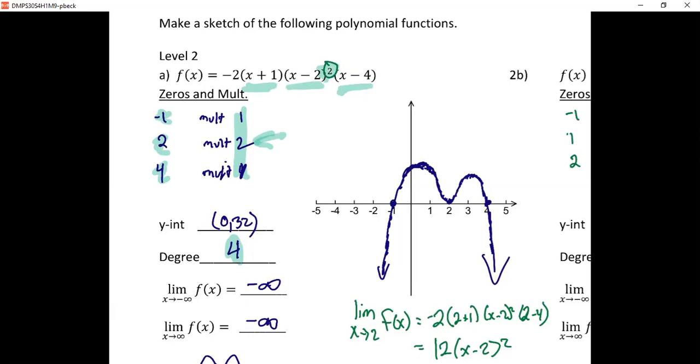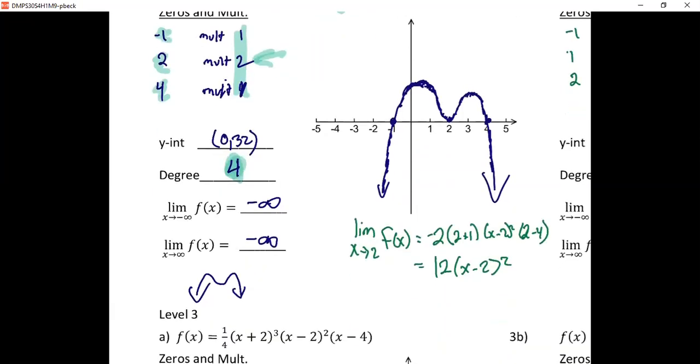And so, with that in mind, I do see this as a negative. Add up all of those multiplicities and we get 4. So this is a negative fourth degree. You've already seen one of those, but it has this shape. So we start at negative infinity, go to negative infinity. And now, as I explore this a little bit more, what this means is we are going to go through our first one in a linear way, the second one in a quadratic way.